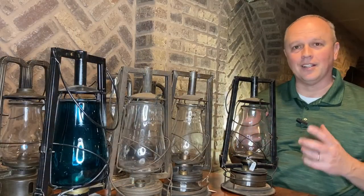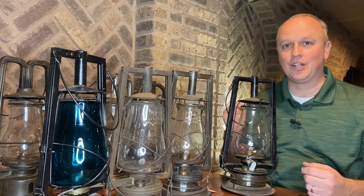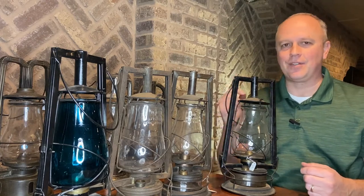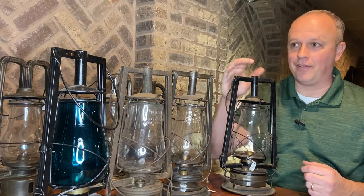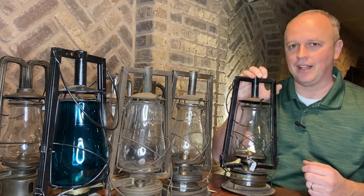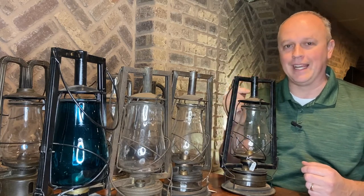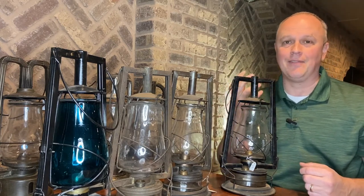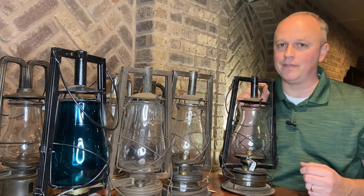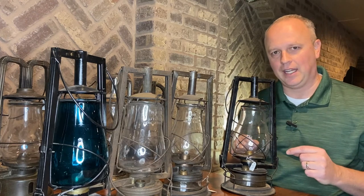All right, now we're going to take a look at the most popular glass fount lanterns, and that's the Dietz Crystal lantern. Actually, I have four up here. They're not all Dietz. This one here is an SG&L, Steam Gauge and Lantern Company. But we're going to talk about all four of them together because the design is virtually the same. There's a couple of distinct differences. And we're going to start with the SG&L lantern here.